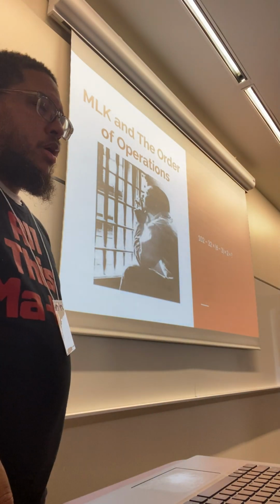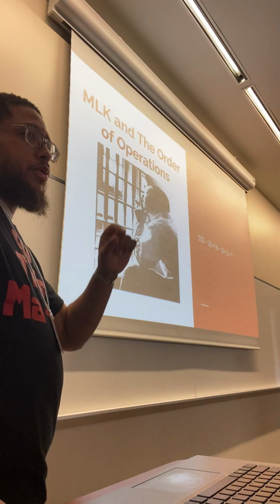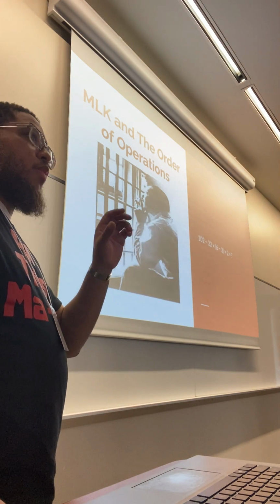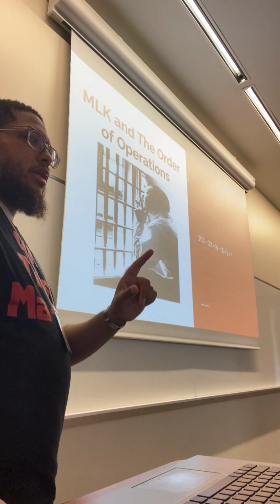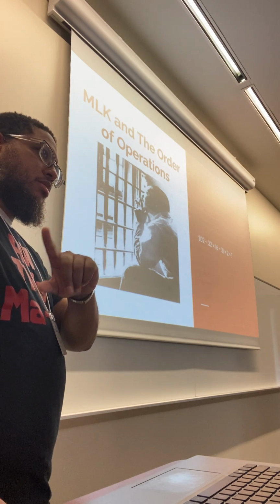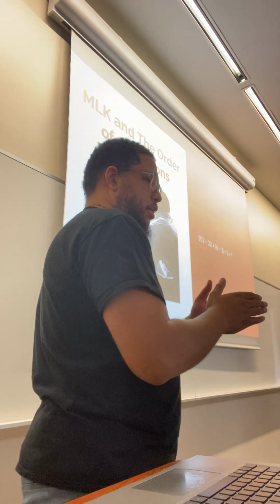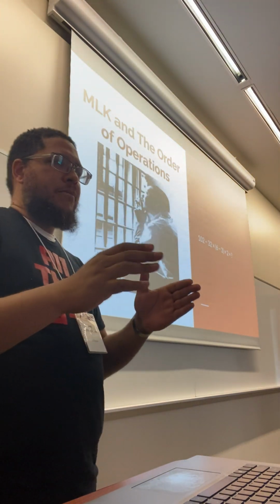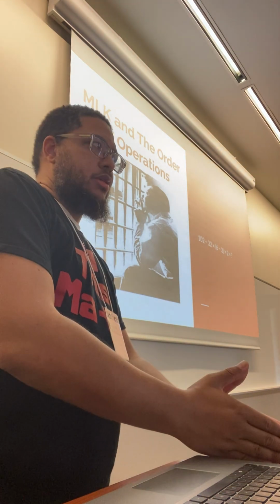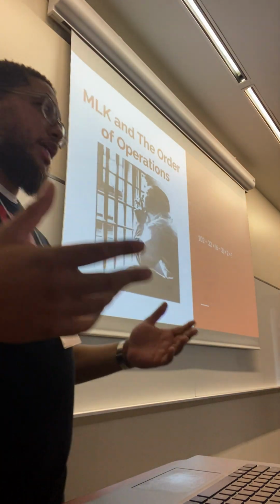Because in that letter, what he's doing is responding to clergymen and other people that were critical of him for being a rabble-rouser, for being a troublemaker. And the critique, actually, of the white moderates in the community was that they privileged the maintenance of law and order over justice, right? So when you think about order of operations, there should be an order in society, right? Because without order, you just have chaos, right? But the order in place should be consistent with justice. And this is one of the things that Dr. King was talking about throughout his whole career as an activist and as a preacher, right?